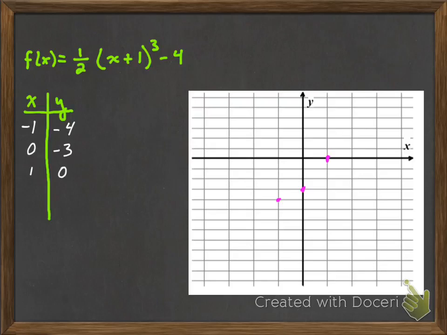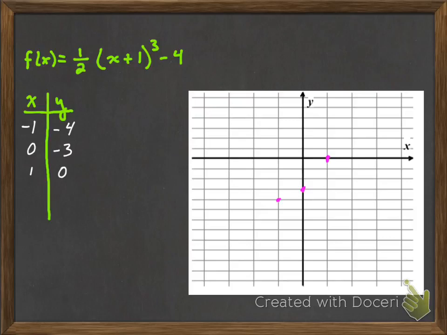We can see the trend of our cubic graph going up like this, so I don't really want to go any further to the right. I could, but it may or may not fit. I know what the trend is here. I also know my cubic graph has to go down like this over here, so I need to find some more points on this side to plot so I can get a better idea of what it looks like.